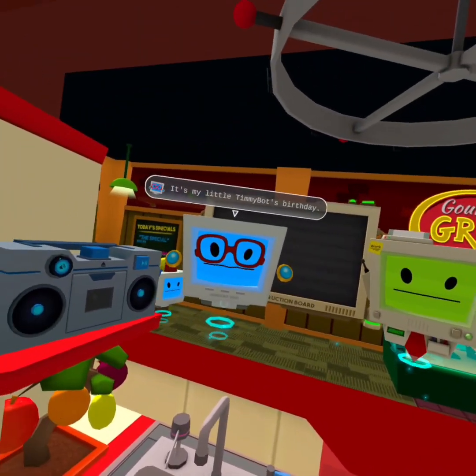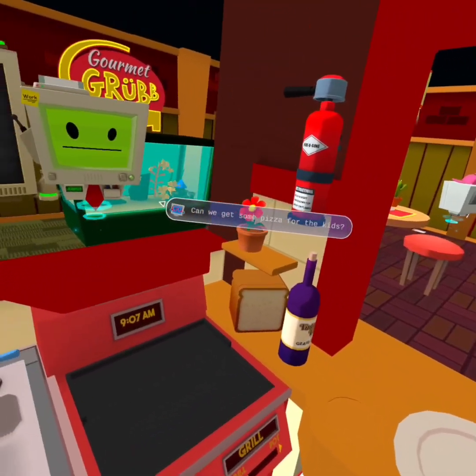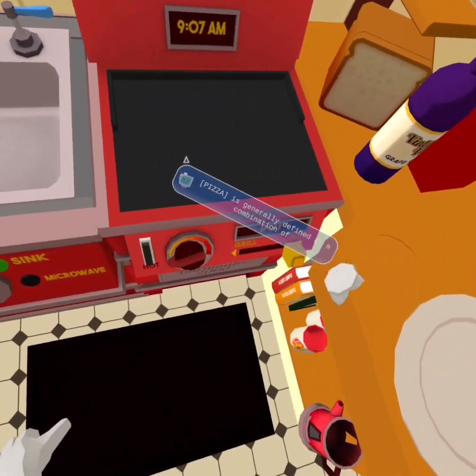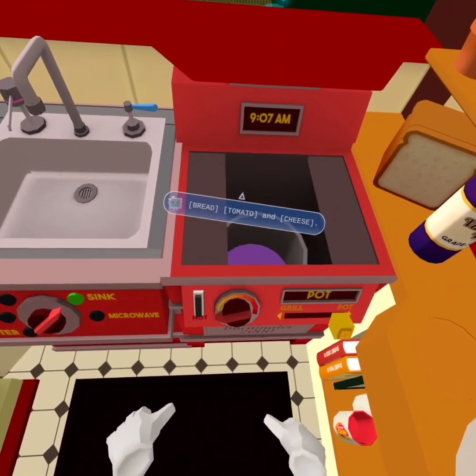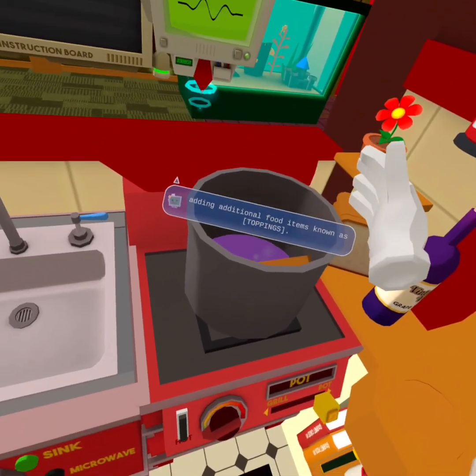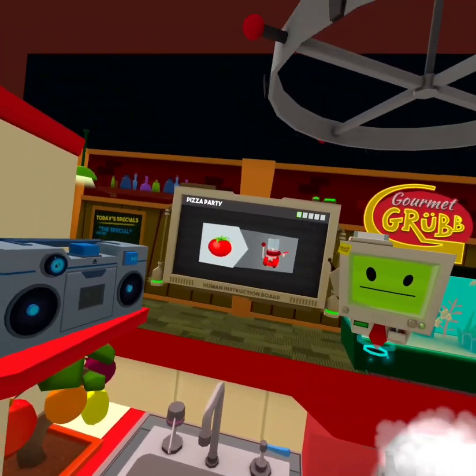Hello, it's my little Timmy Bot's birthday. Can we get some pizza for the kids? Pizza is generally defined as a combination of bread, tomato, and cheese. Chefs would put their own twist on the dish, adding additional food items known as toppings.